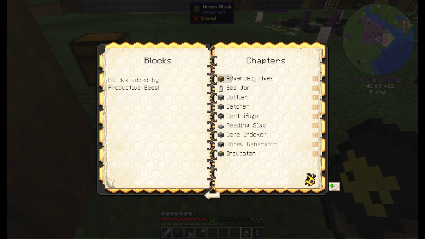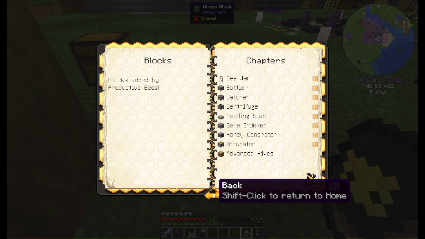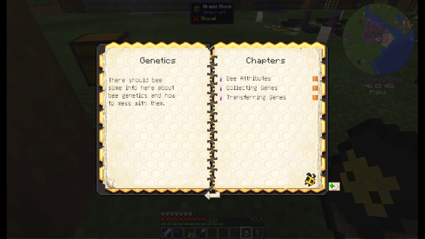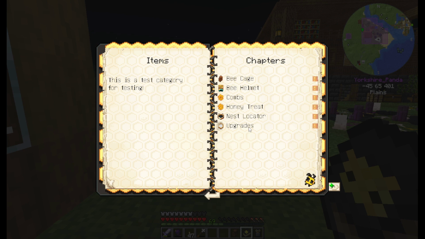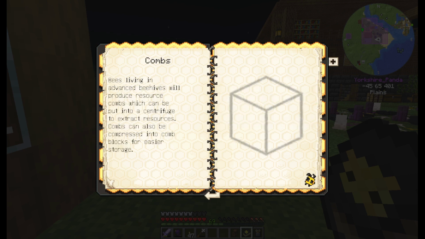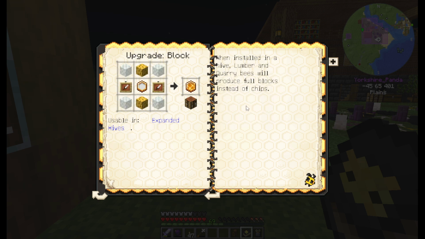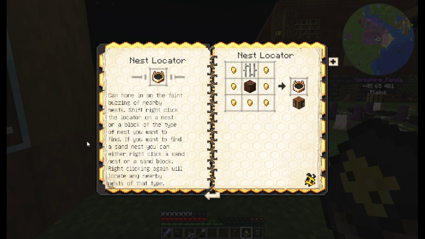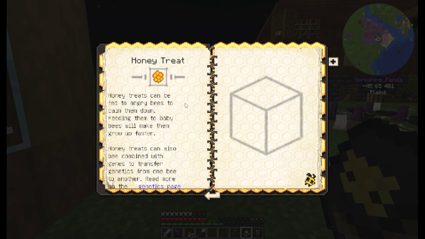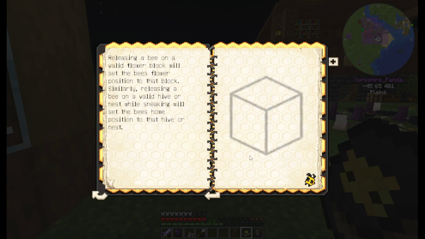I'm going to check all these out in a minute, and then we've got the genetics as well. Let's get honeycombs, yeah. The upgrades, which is what we've just did a quick look through as well. The nest locator, which we've been looking at, the honey treats. Right, the bee cages, which we know all about. These are the funny ones.